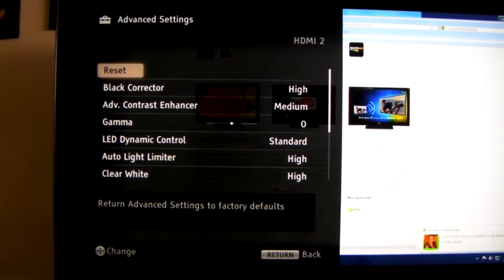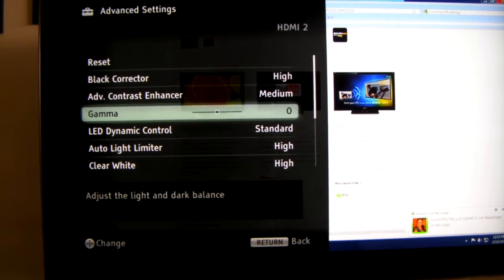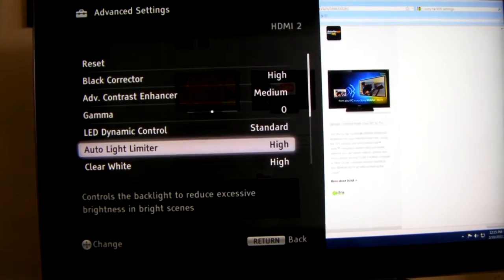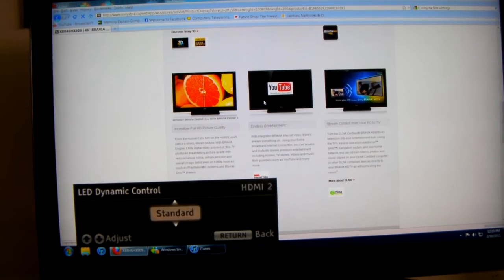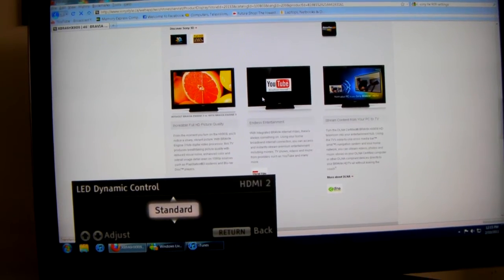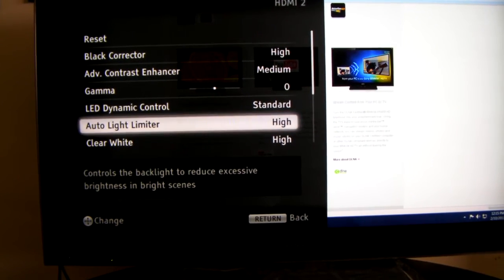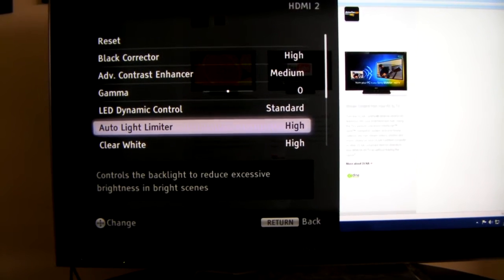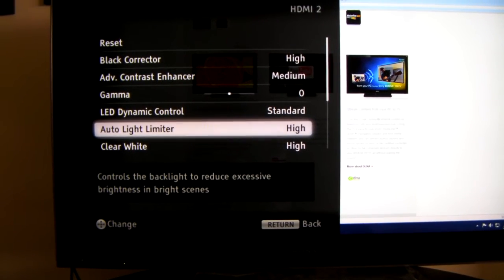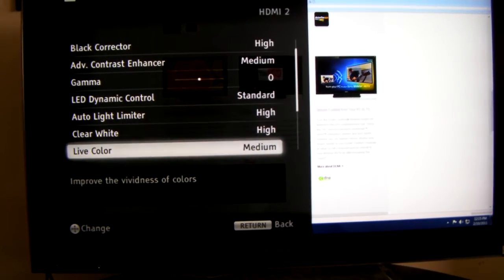When you go to advanced, you got the reset button, the black correction, advanced contrast, gamma, LED dynamic control, standard, auto light limiter, controls the backlight to reduce excessive brightness in bright scenes, and clear white makes the whites look really white.